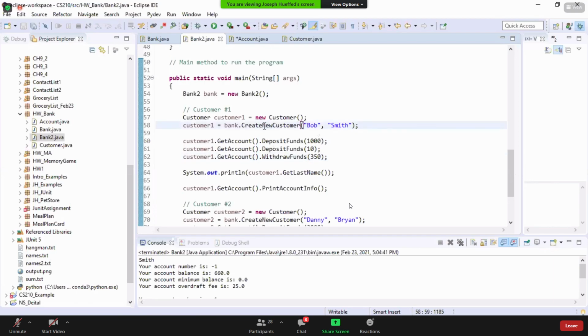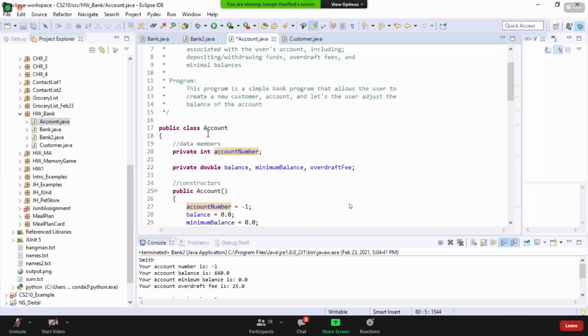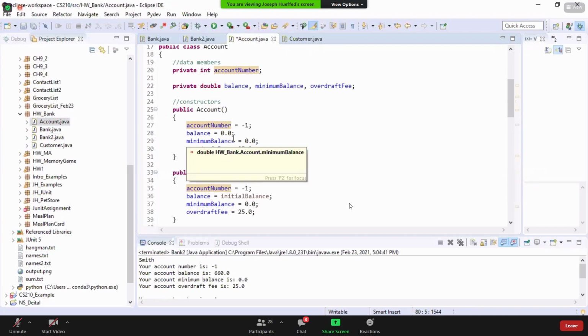Yeah. Up here we created a customer class object, which in turn creates an account. Right here, we created the customer, we passed in Bob Smith, but we did not pass in an amount. Yep. So then it uses the default account constructor, and that one just sets the default balance equal to 0.